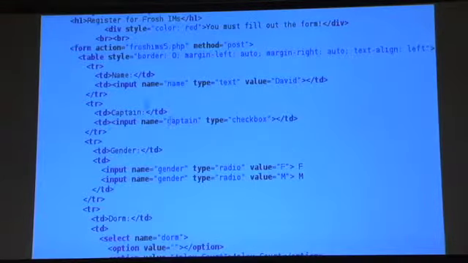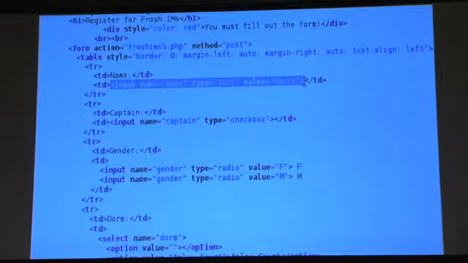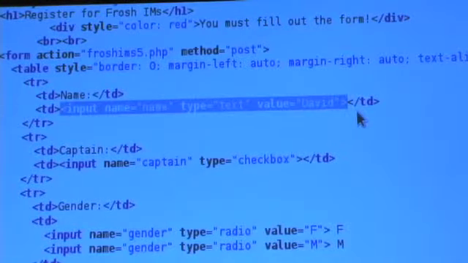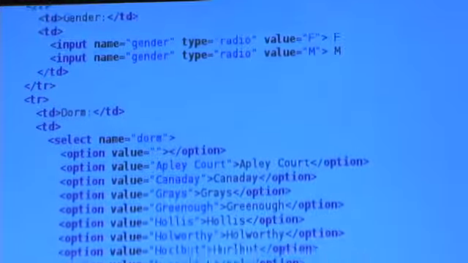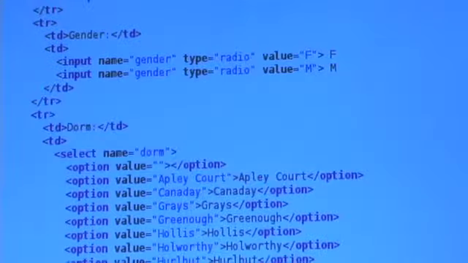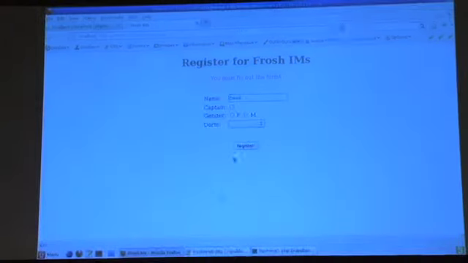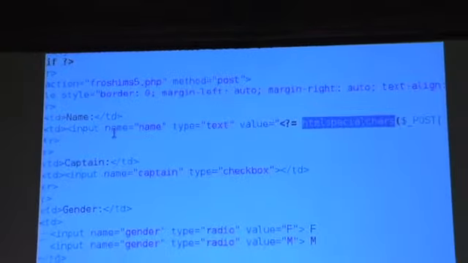Let's scroll down here, and here's the difference. Now, this time, there's a value field that has spit out, quote unquote, David, because I had that additional line of PHP code. And notice here, if I scroll down, these guys are not yet pre-populated because I didn't fill them out. So let's see what the opposite of this is. So I actually did use best practice there, whereby I did use this function htmlspecialchars. But let's see if I can do something a little hackish.